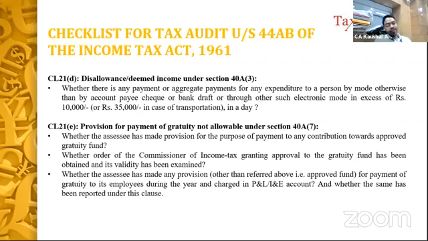The very important clause under this is section 40A(3). So under clause 21D we have to make sure that the appropriate disclosures have been given where the SSC has made a payment exceeding rupees 10,000 other than by an account payee cheque or online mode of transaction to any person. So in case an SSC has made any transaction exceeding rupees 10,000 on a single day for a single event, accordingly we have to make sure that it has been reported under this clause and the necessary adjustments have been given.